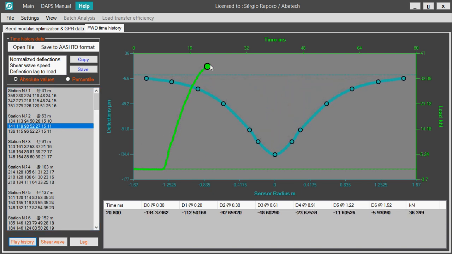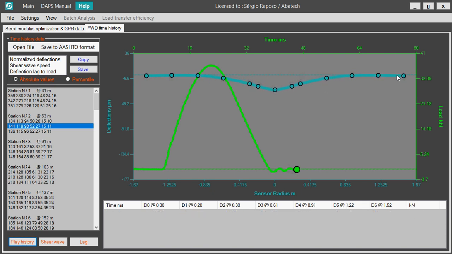So this symbol here represents the load, and this line here represents the surface of the pavement as measured with the FWD sensor.